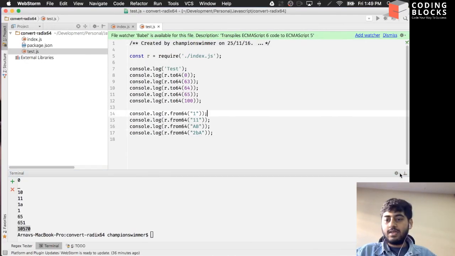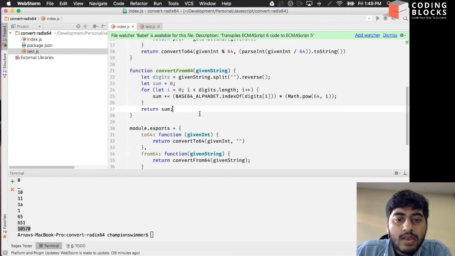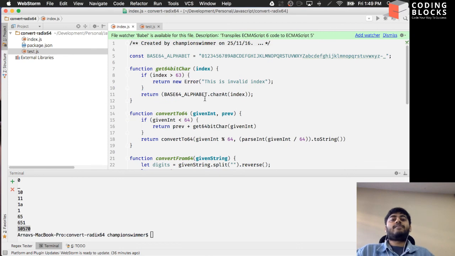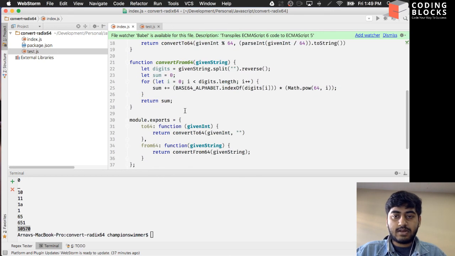So I have been able to get an NPM module that converts an integer to a 64-bit alphabet, and back from a 64-bit alphabet here.